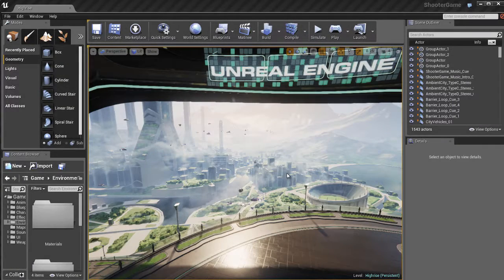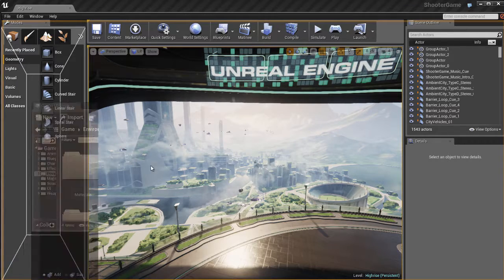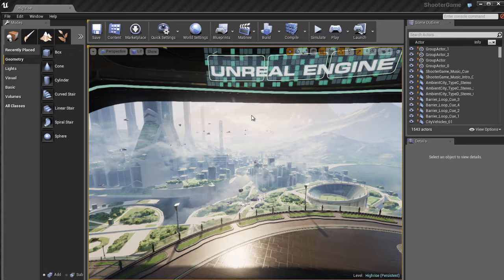The content browser inside of Unreal Editor is an extremely powerful tool. You'll probably be using this about 75% to 80% of the time when working on Unreal Ed. So it's really important that we get familiar with it, understand it, and really understand the role it plays in our game development. So the content browser you'll find down here in the lower left, and I'm going to go ahead and grab the tab here and tear it off.